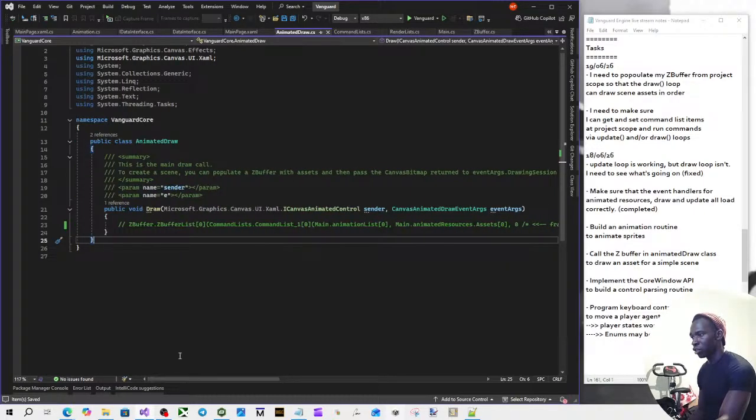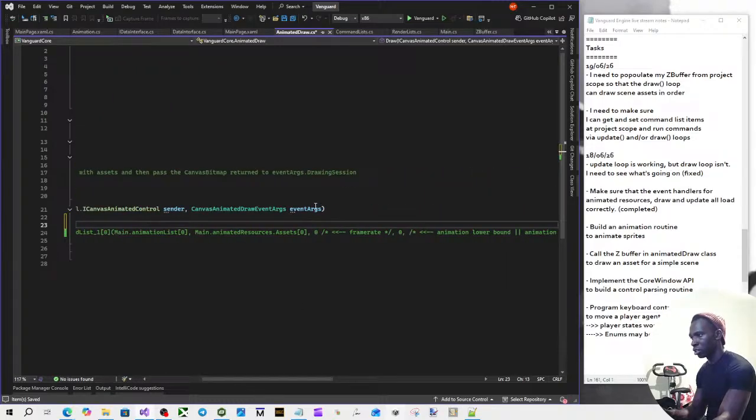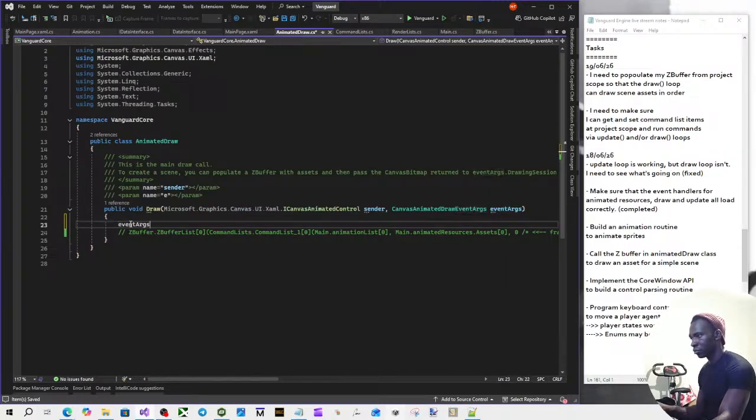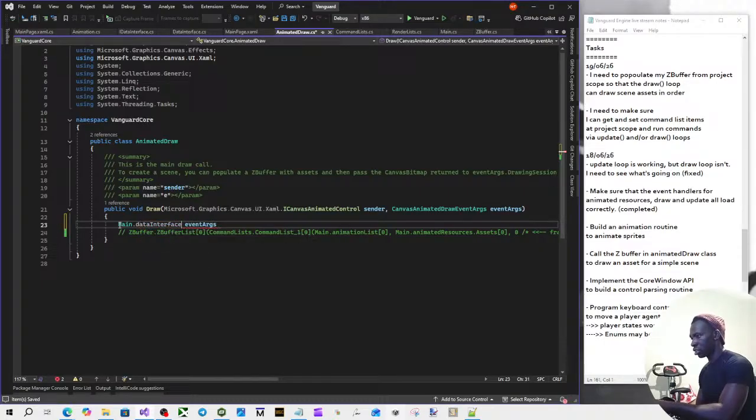So in that case, I might need some initialization logic in my draw core. It's kind of weird. I'm not sure if what I'm about to do is correct for my code, but I'm gonna try. Main data interface. I'm gonna go to my Z buffer.